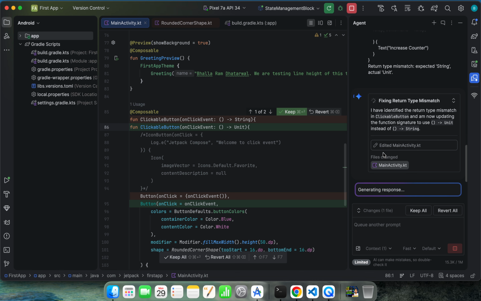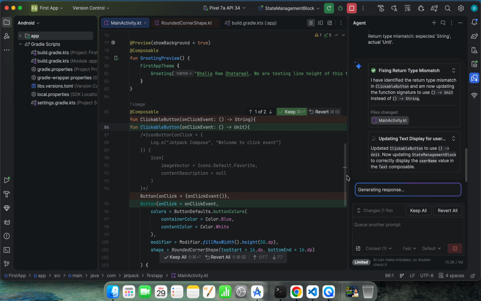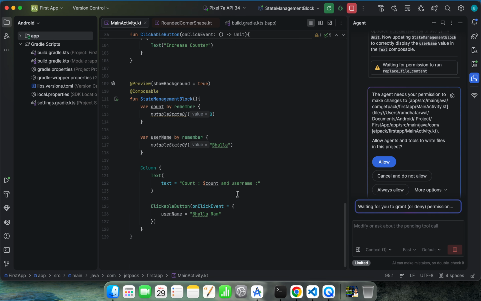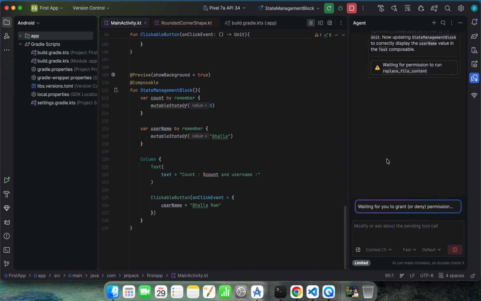I have allowed it, and it will change everything like this.